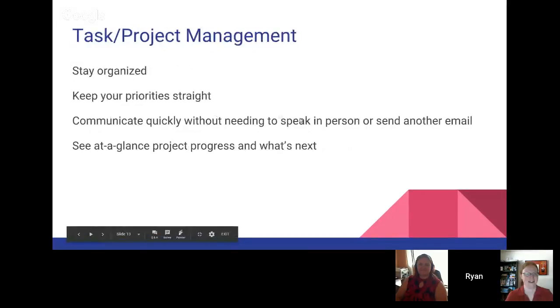All right. And so we talked some about this too, about task and project management. But more can be said about how helpful it is to keep your priorities straight and stay organized by using a modern task and project management tool. So, being able to file an idea away in your lists and not have it take up your time from something that needs to get done right now, today, that's a really great solution you can have by using one of these. But to still file away, still keep those things.